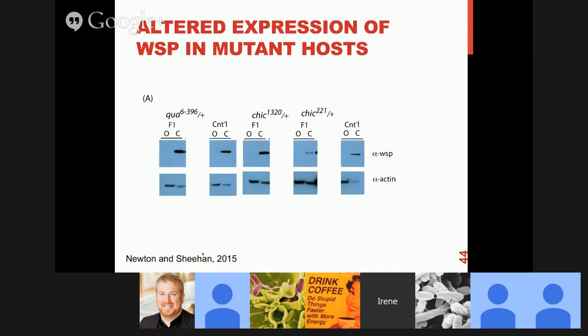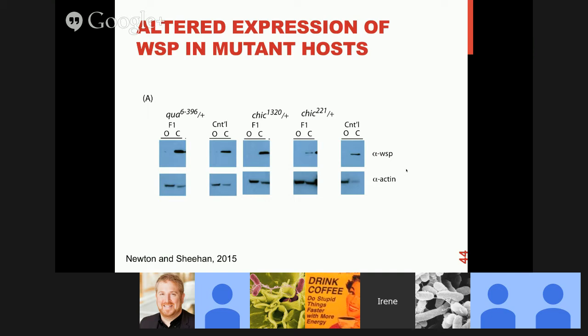Okay, so just to give you a sense of Wolbachia's phenotypic adaptation to these lines, I'm going to show you some data that are interesting but difficult to interpret. So I mentioned before that we use WSP, this Wolbachia-specific surface protein, as a reagent in the lab. So it is an antibody to Wolbachia surface protein that recognizes Wolbachia specifically, and also can be used to look at titer of Wolbachia in different tissues. And we just have it in the lab because it's a reagent.